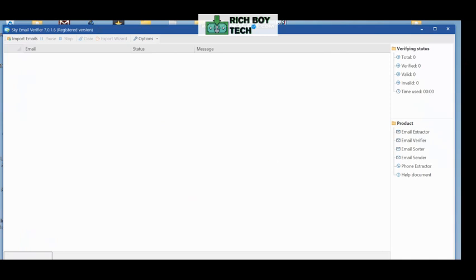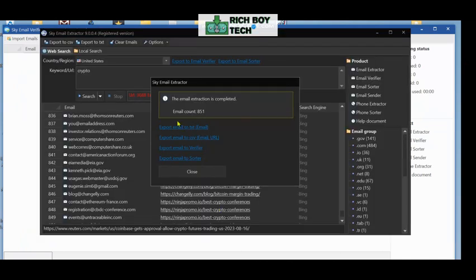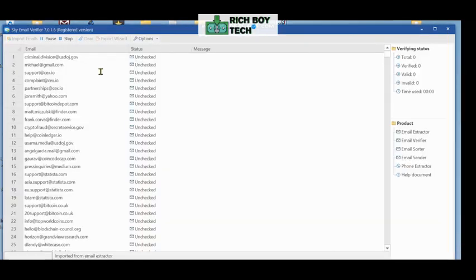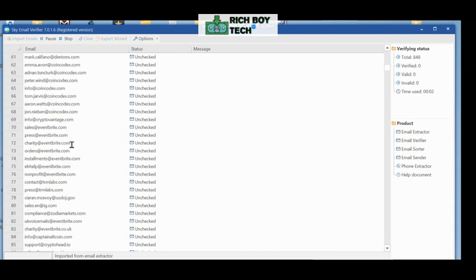Now this is open also. To make this work faster for me, I can just export this to my email verifier. You can see, export emails to verifier. I can just export it immediately. Done. Because I already have it on my software. So it automatically exports them for me. And you can see this is it in my email verifier.